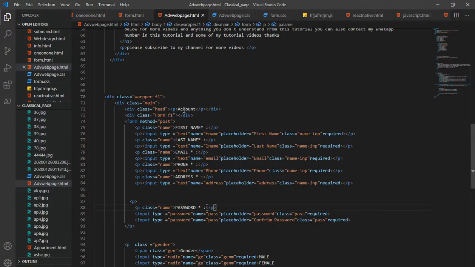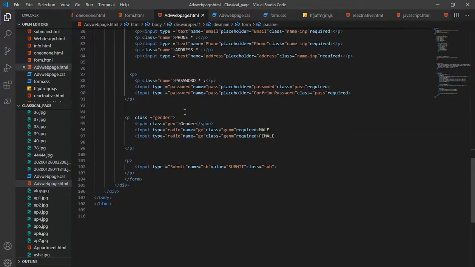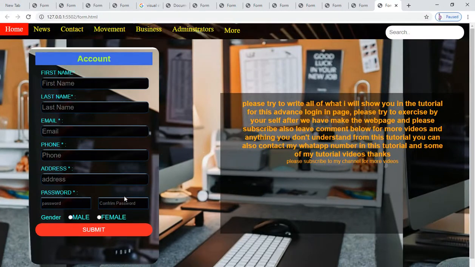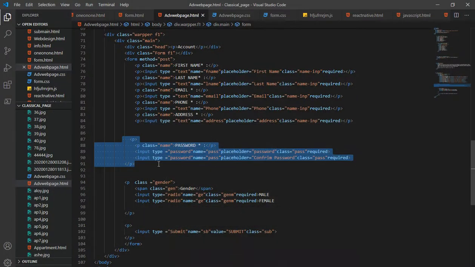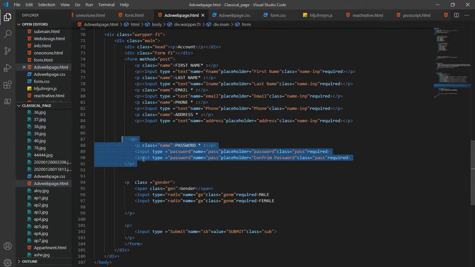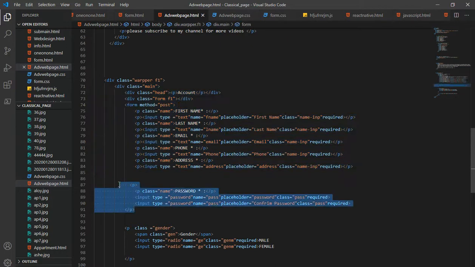Here is the HTML. You have account, first name, last name, email, phone number, address, password. You can change all of these to any information you want, personally. You also have a password option. The password option is in a different category. They are all on the same web page, but password is quite different. It's something very technical to deal with, so it is in a different category from all of these.